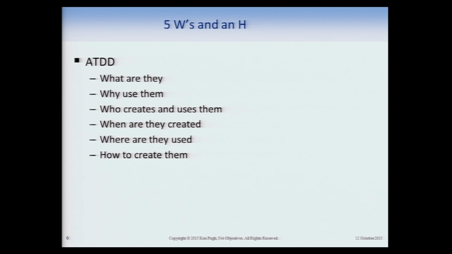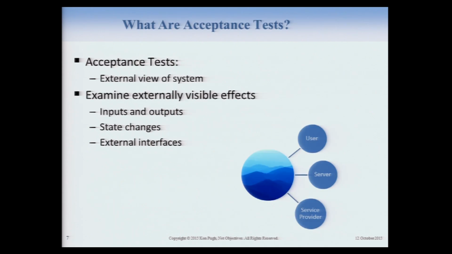So first, the introduction. We're going to talk about the 5 W's and the H. My mother was an English teacher, so this is what she told me. So, what are acceptance tests? Who uses them? Who creates them? Why use them? When are they created? Where are they used? And how to create them.